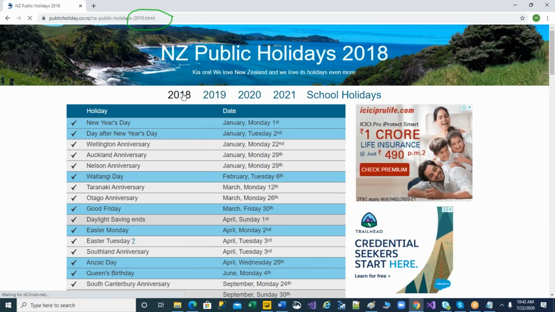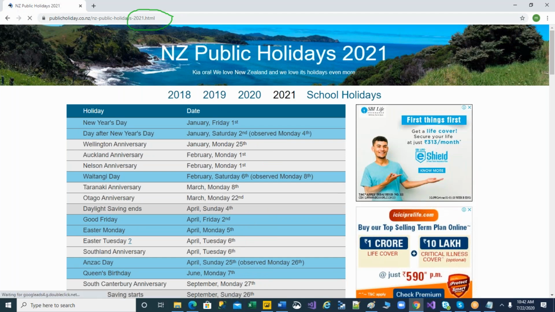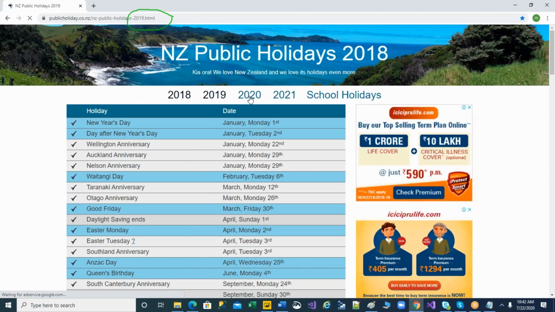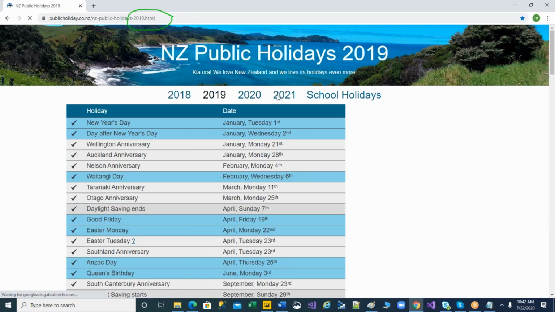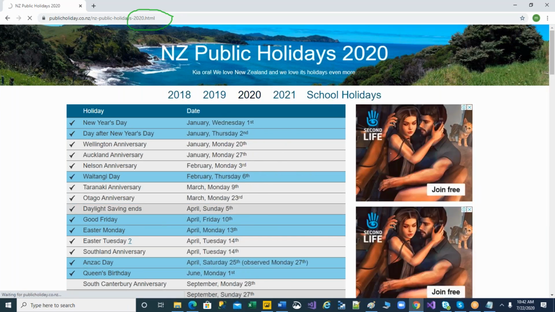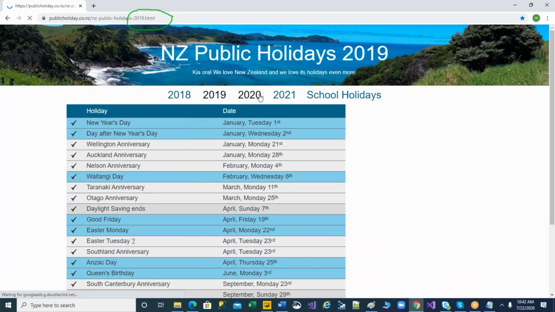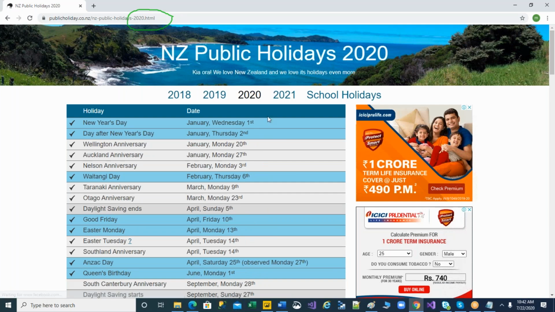Year change. Yes, except year change, all other URL wording and complete letters are same. The year number keeps on changing, except that everything is the same, right? Now that is a point here, note down.